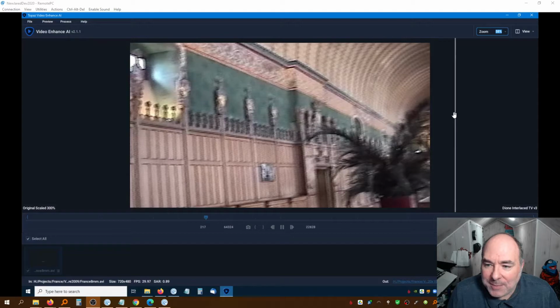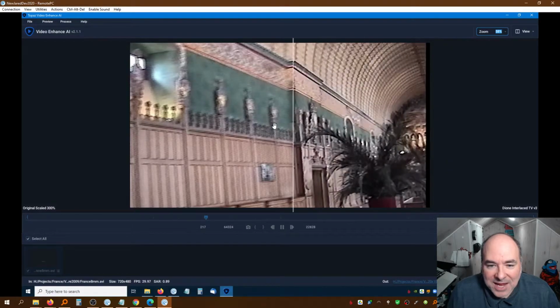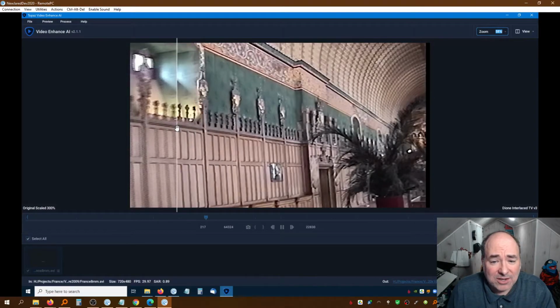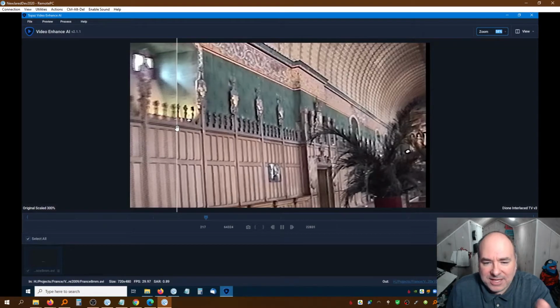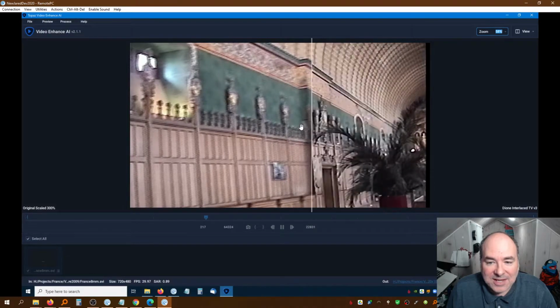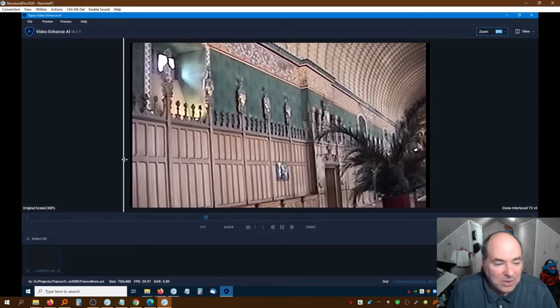But let me show you what happens if I were to come over here and grab this and slide this way. And this is literally the de-interlaced up-res signal. Now, it's still from an 8mm camcorder. I mean, there's only so much data you're going to get out of it. But again, before and after, this is crazy. You're talking about such a little amount of data. And look at what this looks like.